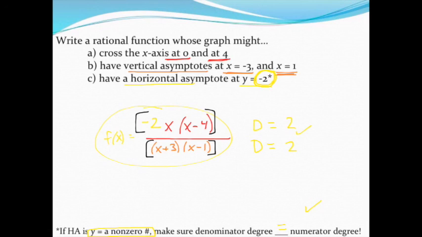And then just a quick note about something you could do if you wanted to. I wouldn't do this, but you could if you wanted to. As long as my leading coefficient divides out to -2, I'm fine. So if I want to be weird, I could say that this is -8, and then throw a coefficient of 4 on the bottom. That would still get me the same description, the same horizontal asymptote, because if I divide these leading coefficients, I'd still come out with y equals -2 for the horizontal asymptote. Not that I would do that ever, but we could do it if we wanted to.